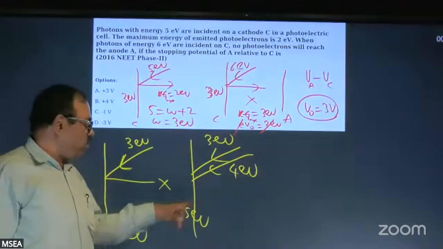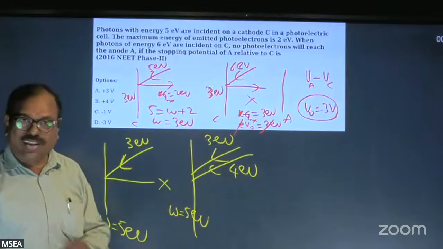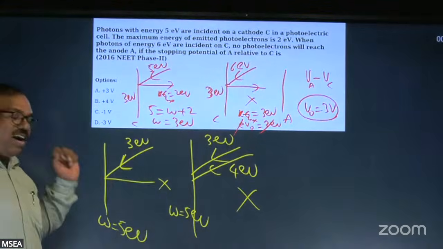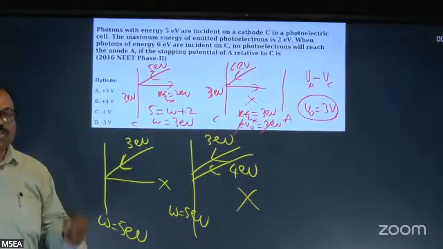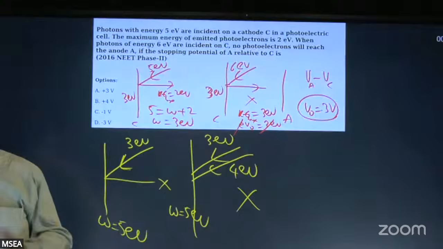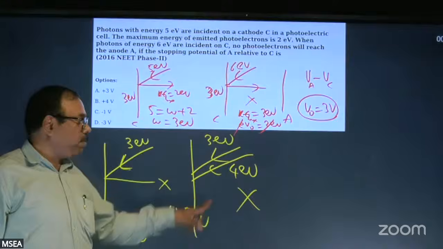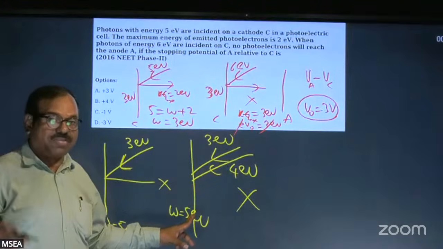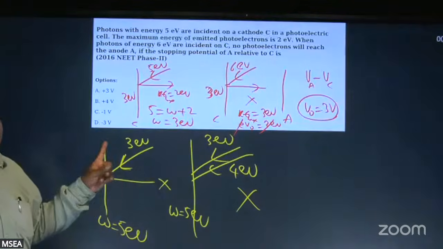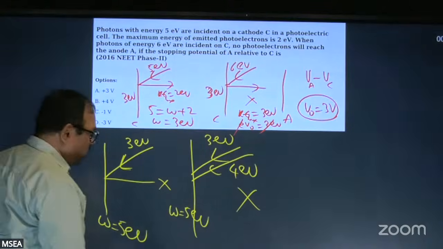Once you say 3 plus 4 is 7, and 7 is more than 5, so we can get the photoelectron, which is not at all correct. So you cannot get the photoelectron. Once the energy falling is absorbed, it won't receive another one. That's why the photoelectron cannot be obtained. As 3 plus 4 is 7, and 7 is more than the work function, saying we can get it is not at all correct. So this you must remember. This is very important, and may be asked in NEET. Okay, right. We move on to the next.